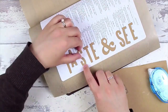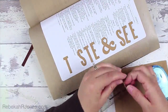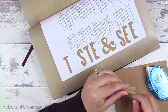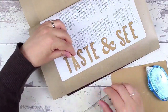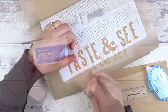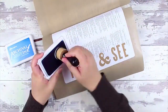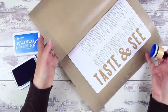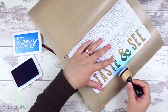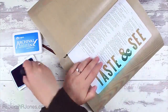It is so good to taste and see how good he is, to actually taste him, to see him, take our senses and fill in the story of how good God is in every aspect of our life and in every season. If you look at 1 Samuel chapter 21, it tells the story of what was going on when David wrote this story. He wasn't king then, but this is the story that you find over in 1 Samuel 21 that caused him to write Psalm 34.